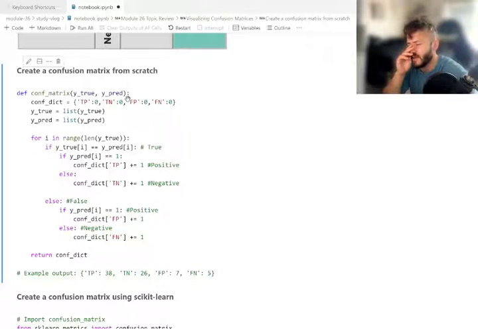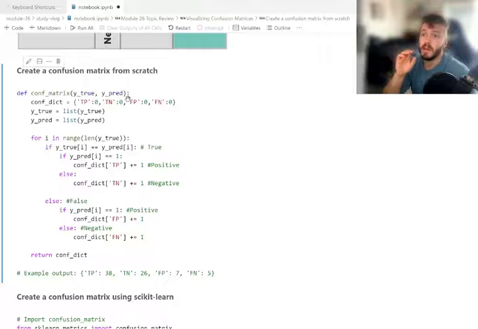It's important to note that for this function, if you're going to actually use this code, you would need to already have your model built and fitted with your training data, you've done your train test split, all that stuff, and you've made your predictions from the training data or the test data, depending on where you're at in the workflow.